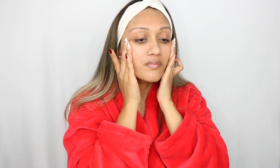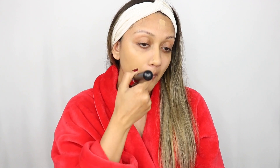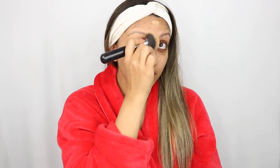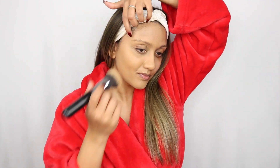Next I'm using something I've newly discovered — the All-Nighter Ultra Glow Primer from Urban Decay. This really helps give that amazing dewy finish to the skin, so I'm just applying that all over my face. Moving on to foundation, I'm using the Stay Naked Foundation also by Urban Decay, applied with my Morphe M439 brush — my holy grail brush for foundation. It blends the foundation in so well and gives such a nice, even finish. You want to apply a super thin layer because you're going to conceal afterwards.